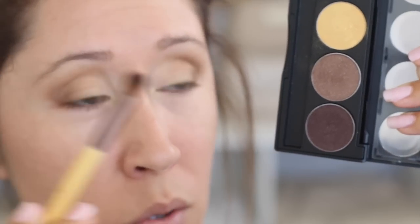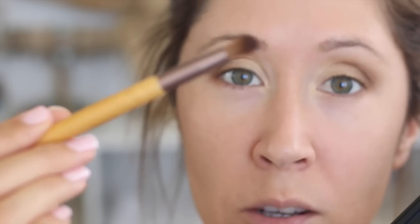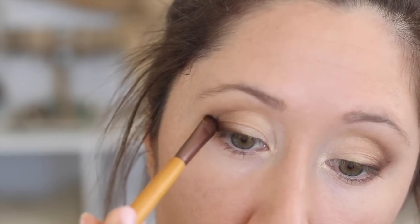I always have to edit my blending part because I blend for a solid two or three minutes — I could just sit here and blend forever. I go back to the light bronze brush and run a little of that under my eye. Then I flip the EcoTools brush around to the little smudger side and get into the darkest brown — like a dark chocolate color — patting it on and working it up and out. If I need to shape it more on the outside, I turn the brush sideways going out from my eye and brush it up a little.